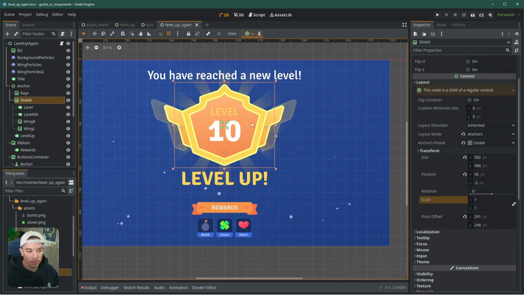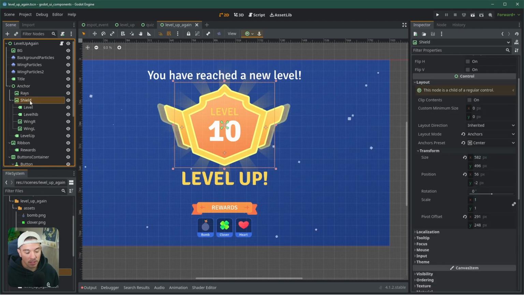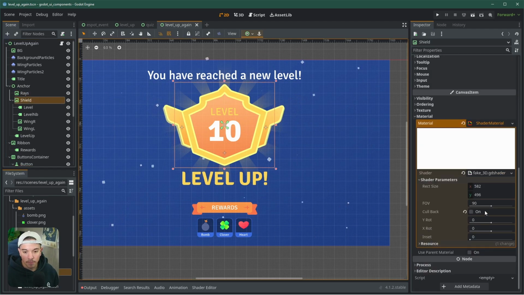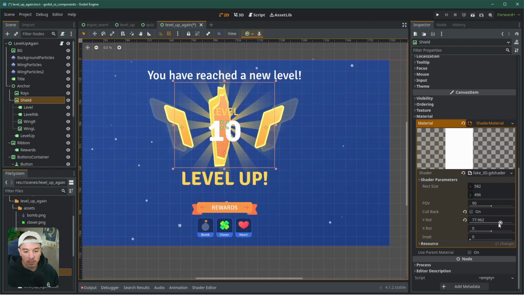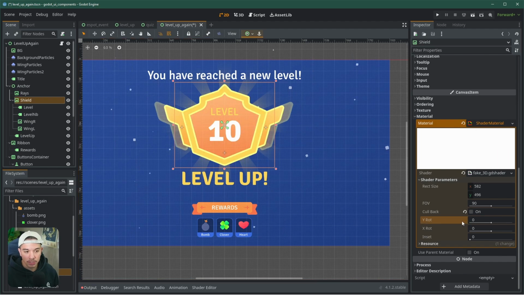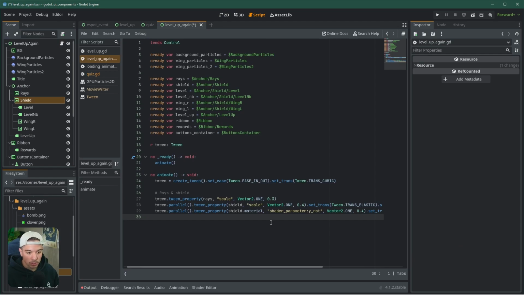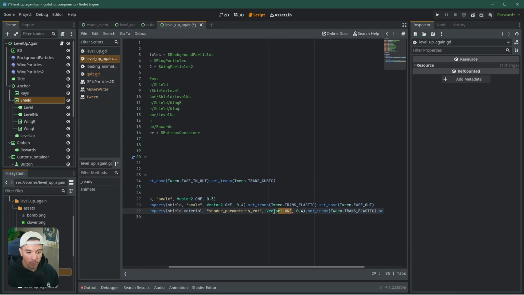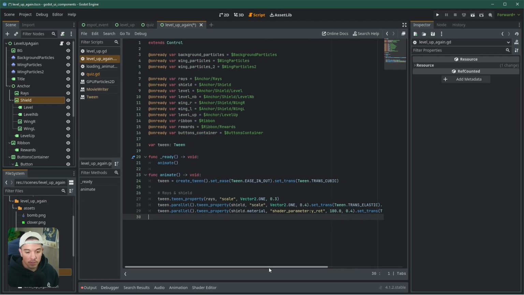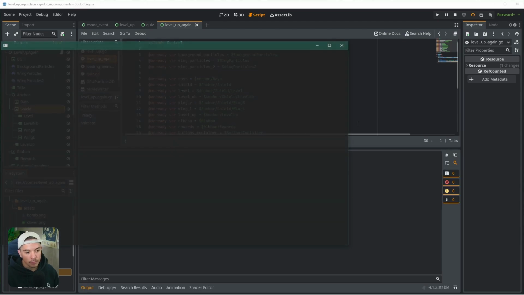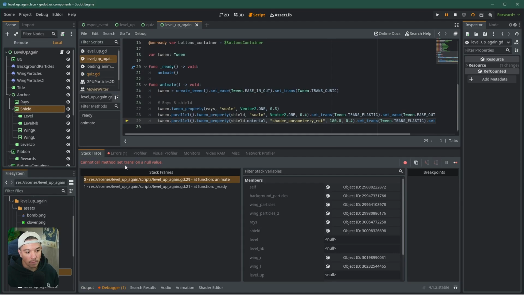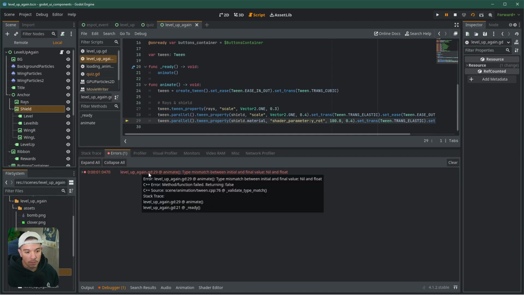So this is going to scale up. We are animating that, and we are animating the Y rotation. So what we can do is we can animate a full 180 degrees, right? I think it's fine. So we are going to animate it in here. We want to go to 180, the final value. And we need to say from what we want to start. So at the moment, if we launch the animation, set trends on a null value, type mismatch.